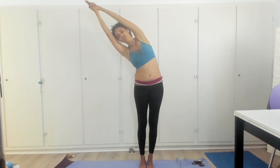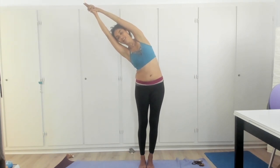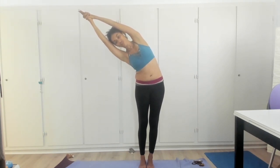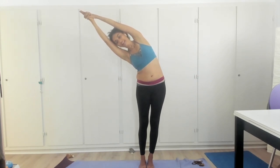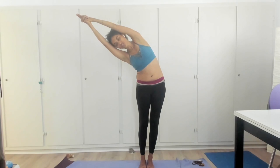Inhale, stretching, reaching. Exhale, relaxing into that stretch. Inhale, stretching, reaching. Exhale, relaxing into that stretch. And then inhale, rooting to rise. Bringing the steeple back to center. Exhale.